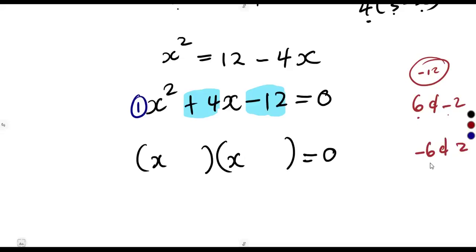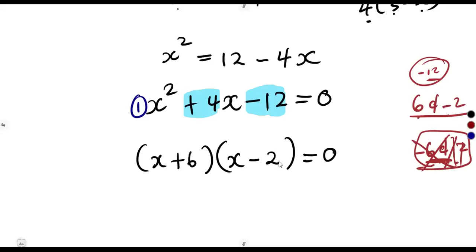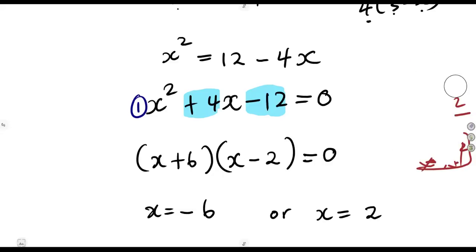Minus 6 and 2 was going to fail. If you add these two, you get negative 4. Truly, if we multiply these two, we get minus 12, but when we add, it's minus, not positive. So this one was going to fail. Where we get a positive 4 is on 6 and minus 2. So that's x plus 6 and x minus 2. Meaning x is equal to negative 6, since the 6 goes to the other side, and the minus 2 to the other side gives a positive 2. So these are the possible values of x that we're going to have.